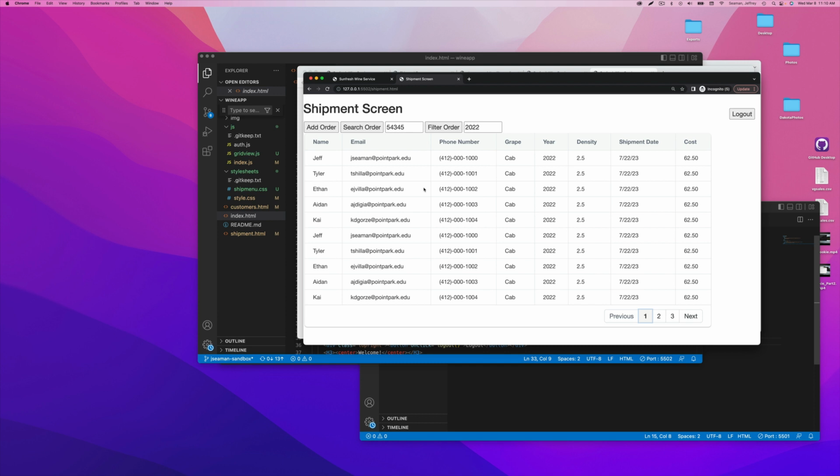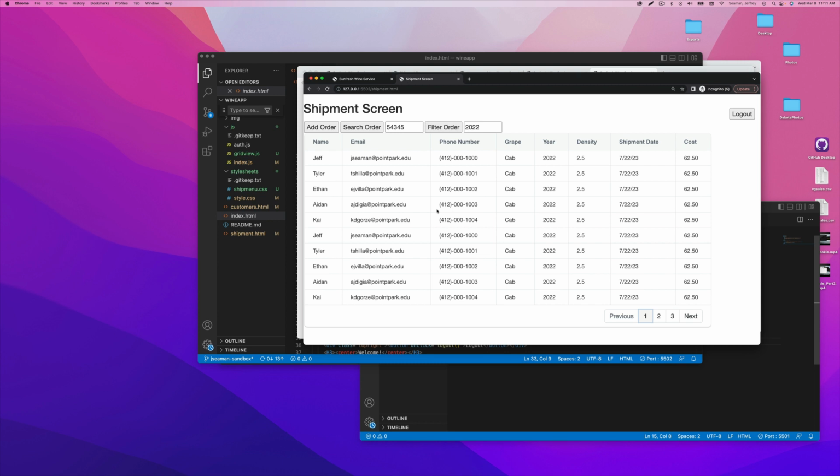So this is just mocked up data for now. I'll show how it works, how I developed it, and so forth. Now what we're going to do is develop this on our own.